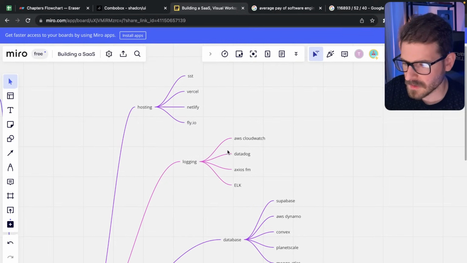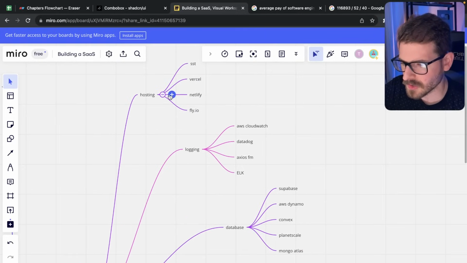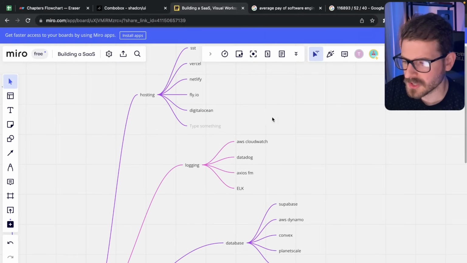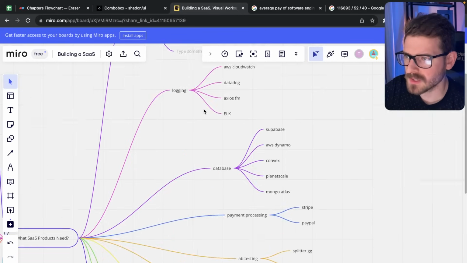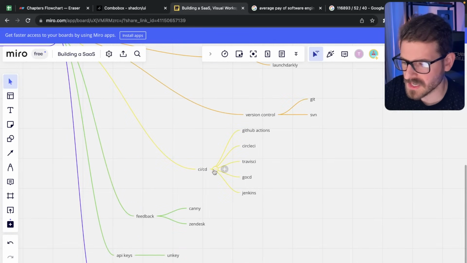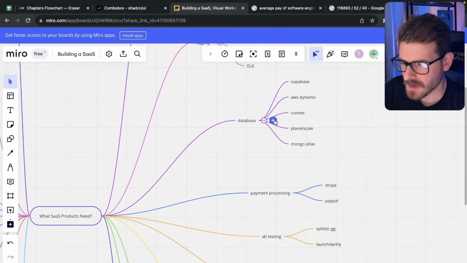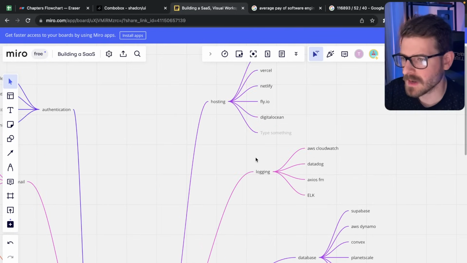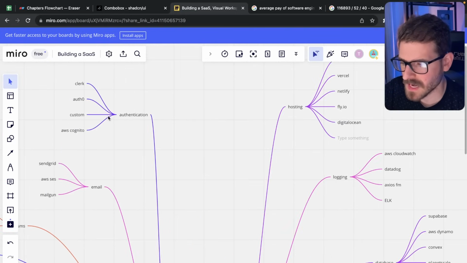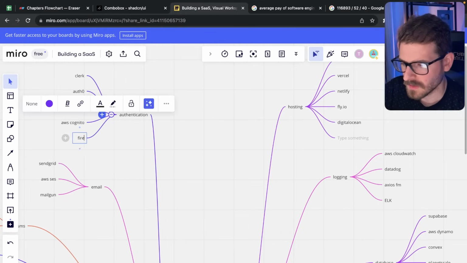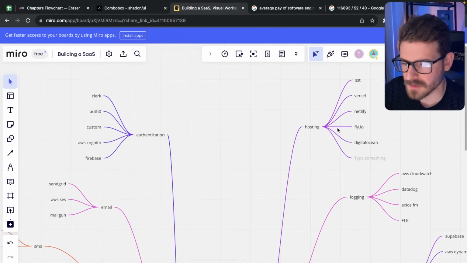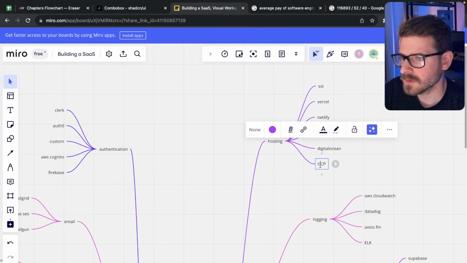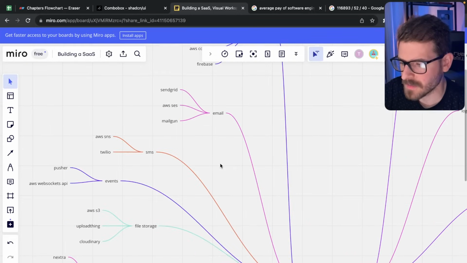Let me go up to hosting real quick. I believe DigitalOcean, I like DigitalOcean a lot. They have App Platform, which basically hooks into your CI/CD pipeline to do deployments when stuff finishes. Let me go ahead and add Firebase. People got mad that I didn't add Firebase here, but Firebase is again a backend as a service that has authentication in it. There's also tons of Google Cloud stuff. Go ahead and add Google GCP just to update this diagram as I'm going through it.